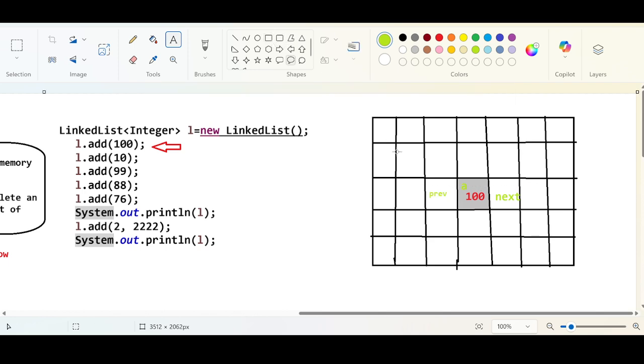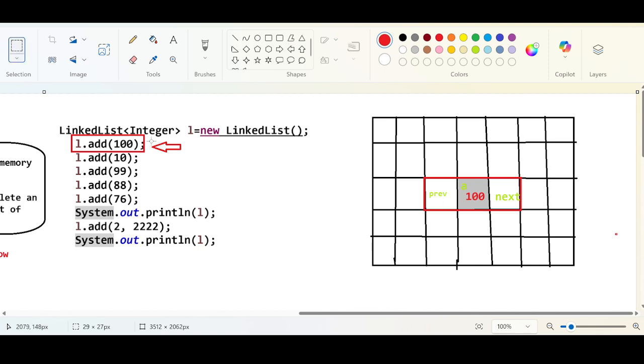Okay, so this is the actual memory allocation. Have you understood till now? First line, only the first line. Firstly, this value will be added in the random area. Second thing is it is going to have an address. For now, I am taking it as small a. Along with that, it is going to occupy the immediate next area and the immediate previous area. Why this is happening, I will let you know.